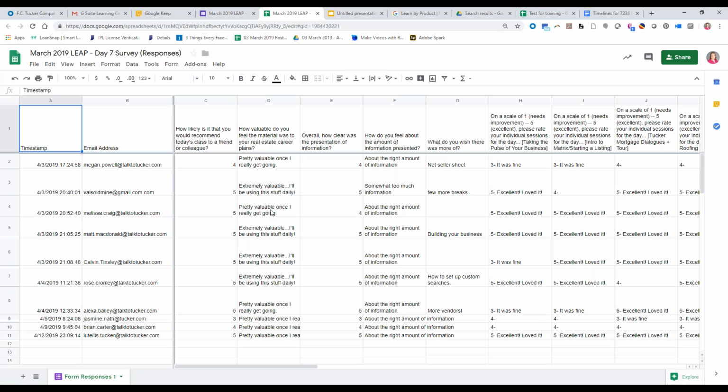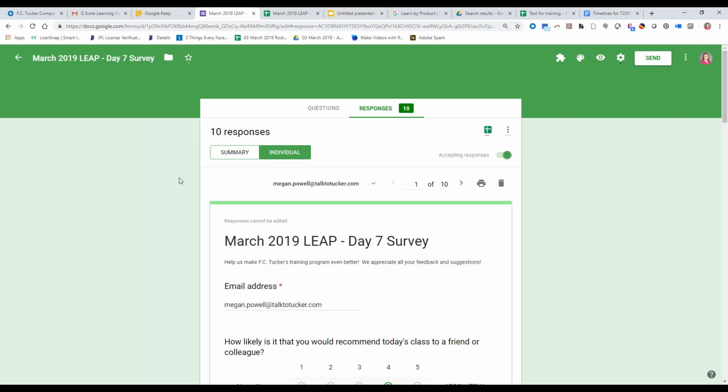So if you're trying to capture, let's say, open house attendees, and you just have them fill in name, email, do you want to receive information about this house, yes or no, how would you rate this house, whatever, 1 to 10, you can put all those in a spreadsheet and then quickly go, oh, hey, look, the average was 4.6, great, or the average price is this, or now that I have your information in a spreadsheet, I'm going to upload that to our CRM vendor and have them put all this contact information that I just collected in. So the options, once it gets into Sheets, are endless, and that connection between a Google Form and Sheets is seamless.